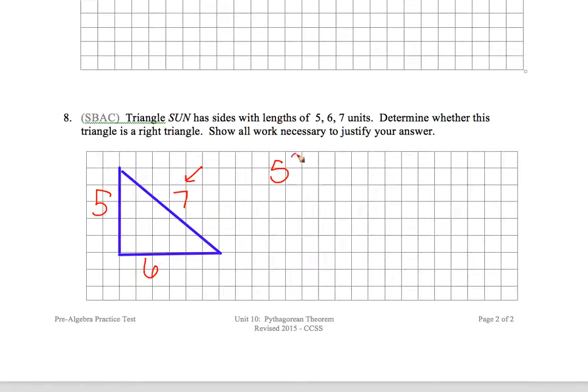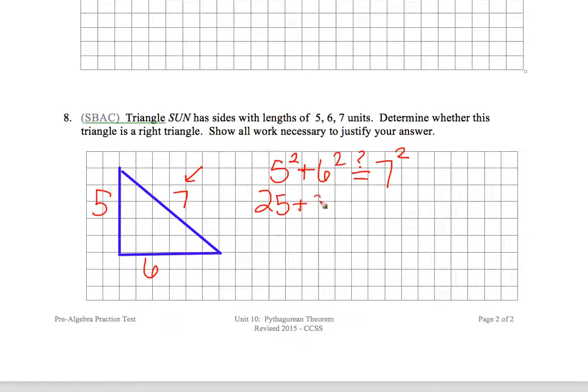So what we want to do is we're looking at the converse. So is 5 squared plus 6 squared equal to 7 squared? Now what you might have noticed on your lesson video is they left out the equal sign, and that's just because we didn't know if it was equal. You can't just put a plain old equal there because we don't know right now. I'm not sure, so I'm not going to say that's definitely equal. That's why I put a question mark here. It's up to you. You could leave it blank and just put a question mark in between.